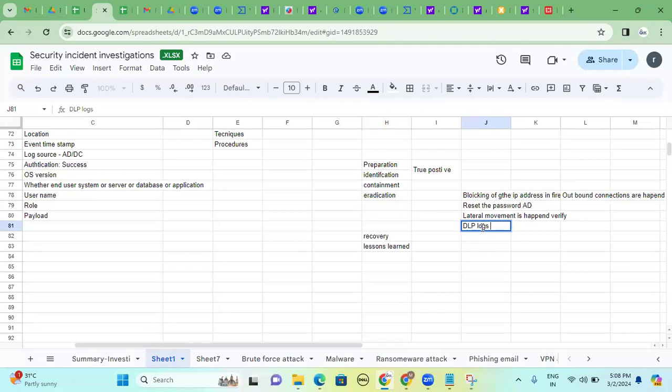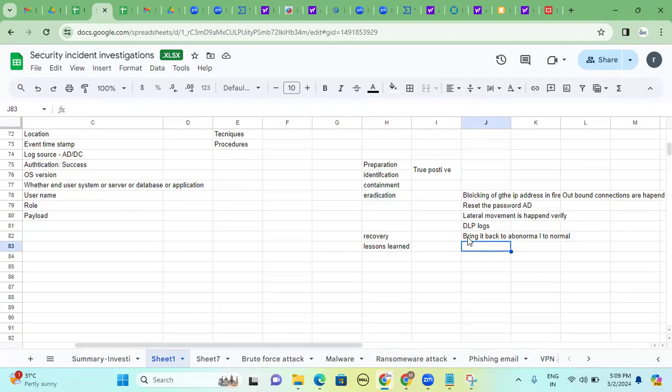Whenever you are explaining any recovery phase, obviously what we will do is bring it back from abnormal to normal operation. Abnormal means something got compromised, and we recovered everything: resetting the password, blocking the outbound connections, and verifying lateral movement.